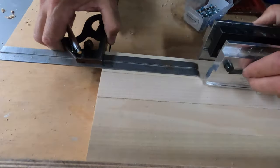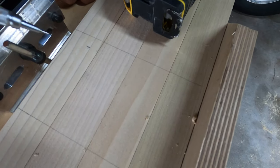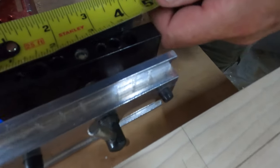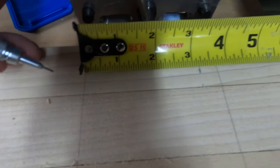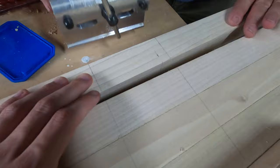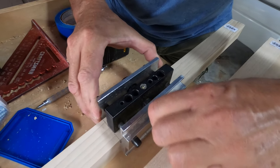So this plant stand is gonna be a little taller, so we can't use our little trick here to establish where to put the doweling jig. So here's what we did. This line is the top of our platform, and this line is the center line of our dowel. It's 1/2 inch down. From this end of the doweling jig to the middle of the hole we're using is 3 1/4, so we made this line at 3 1/4 from here. If we line the doweling jig up on the line here, this hole will always be the same distance. Let's clamp that and drill those four holes.